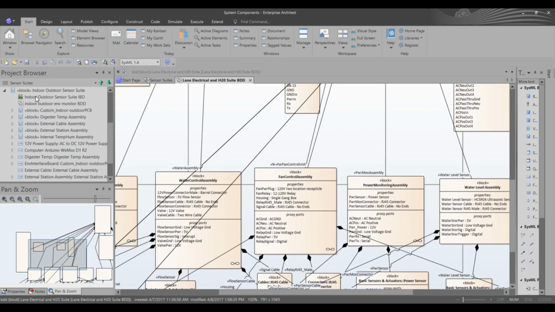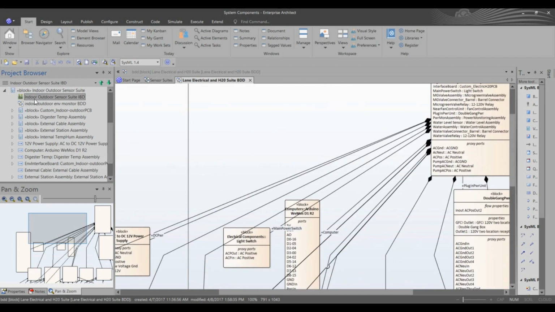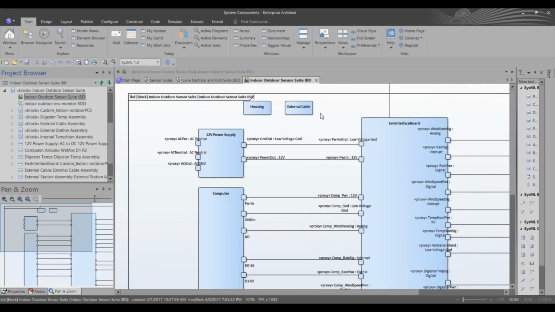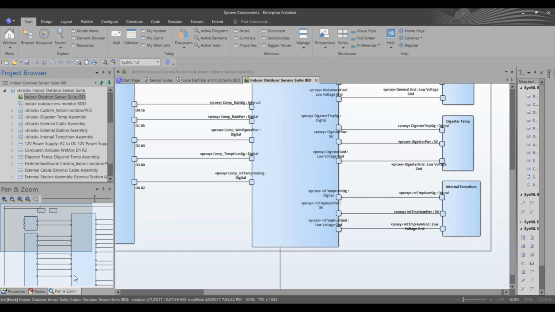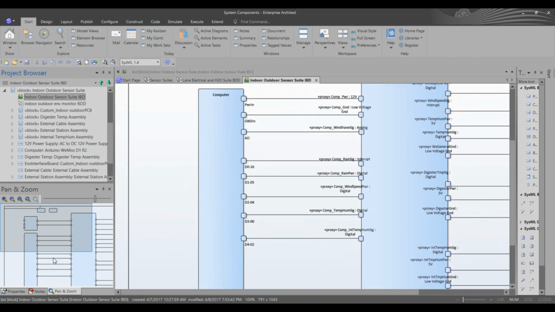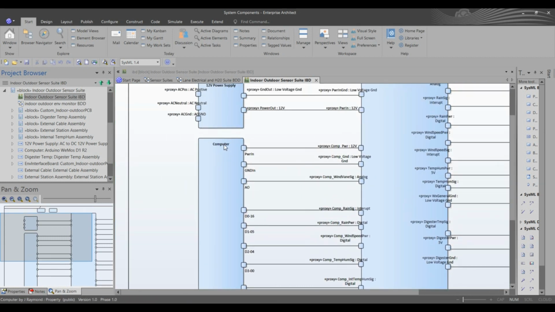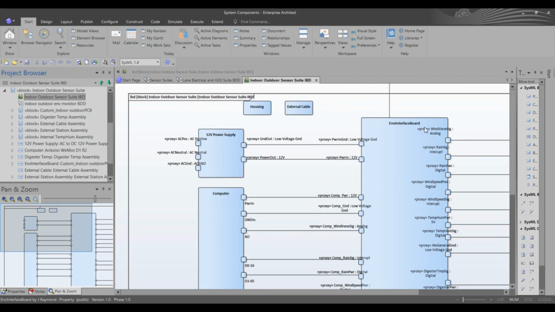And what we want to do is look at this. This is called a block diagram, but if we go this direction, we can actually see how all these different parts come together and what signals or properties they have that are passed between the different things. Like here's the actual computer. It has power in, it has ground, it has analog, digital, and those things all connect to this interface board that's going to be created. Now I use this to actually figure out what the custom board needs to have on it.